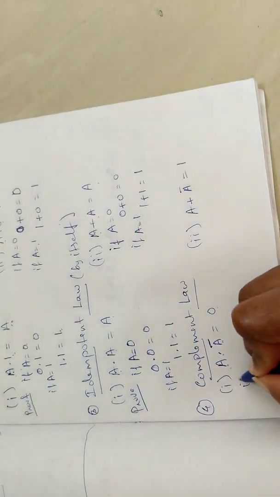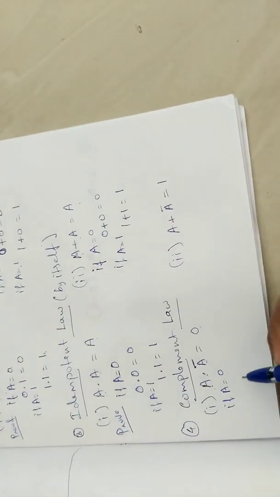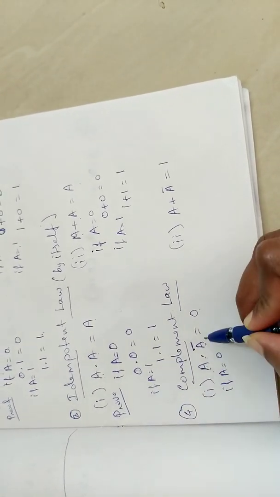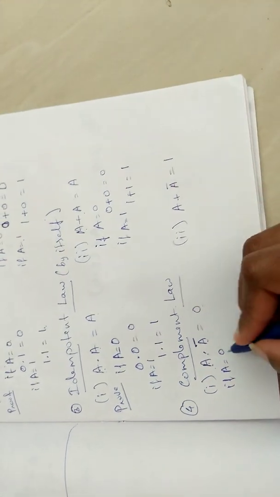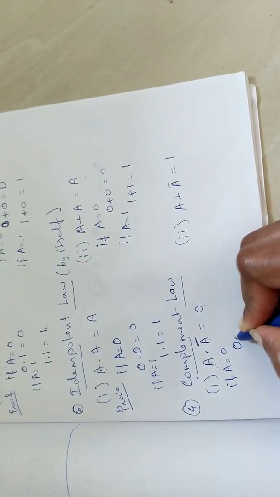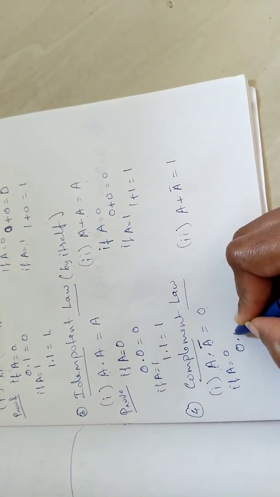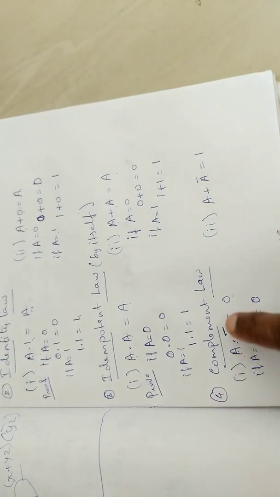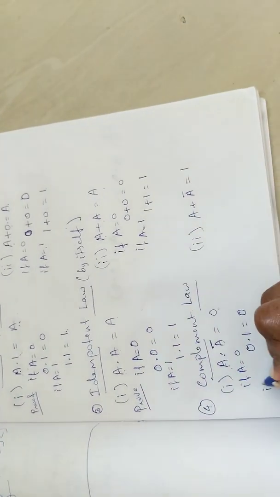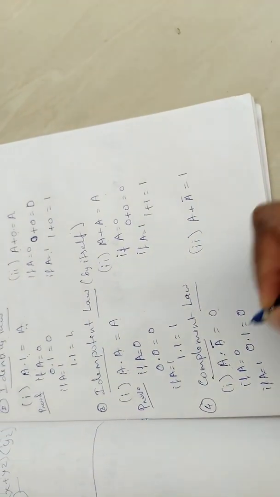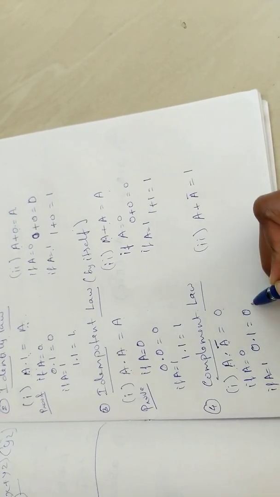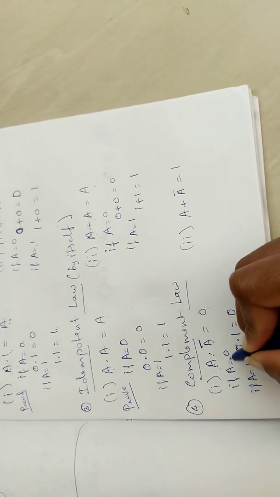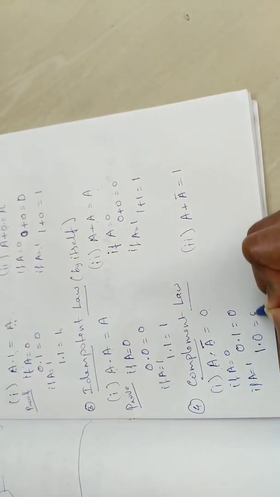So if I am taking my a equal to 0, suppose my input is a equal to 0, let me prove that one. This is my 0, and the inverse of 0: 0 means 1, 1 means 0. So it is 0 dot a dash, because a is 0, a dash will be 1. What is the answer? 0. So this is the proof of this particular thing. Right. Now if I am taking my a equal to 1, both the inputs you have to check. If my a is 0, this is my scenario. Next, if my a is equal to 1, the reverse of 1 is 0, which is also 0.